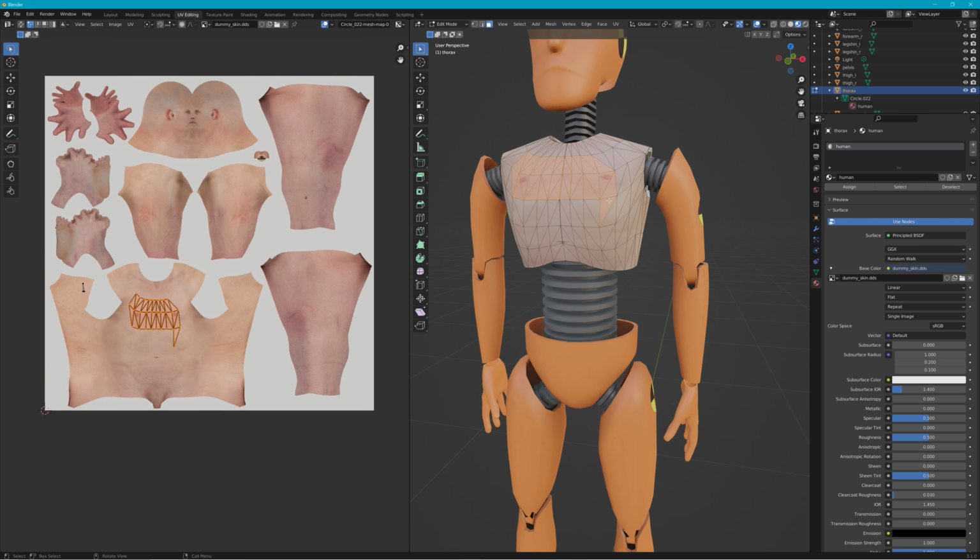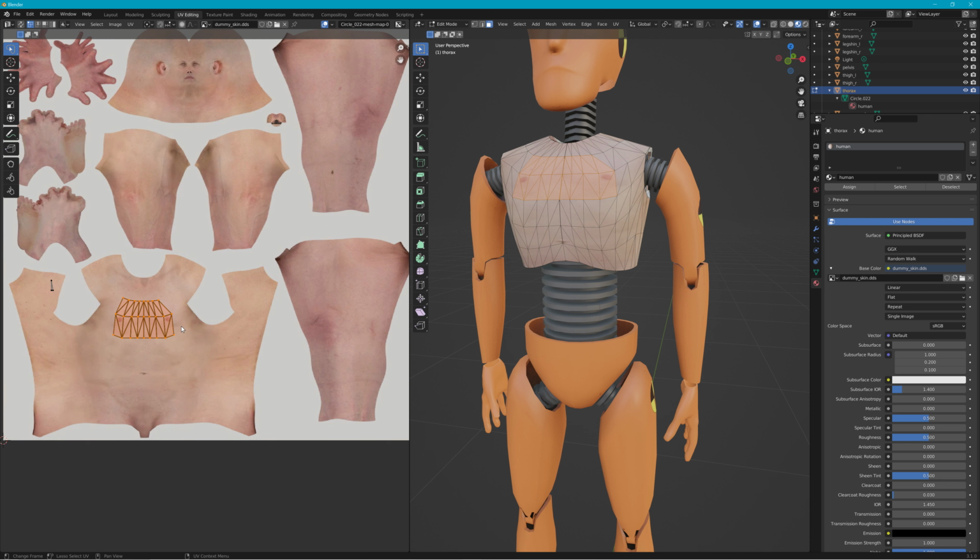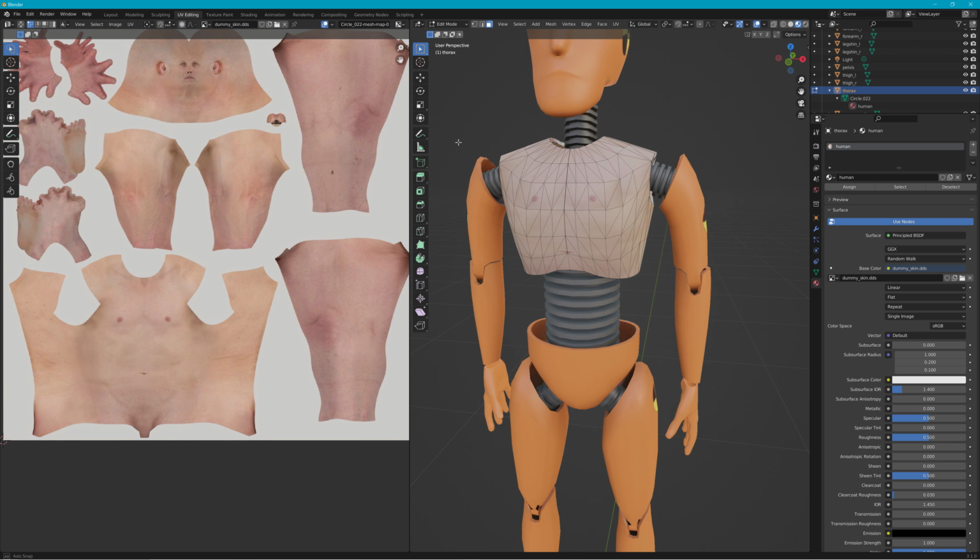I could do a little better with these, get them a little closer together. Hold Alt. No, not Alt. Shift unselects and selects. So over here, let's see. There we go. Better.